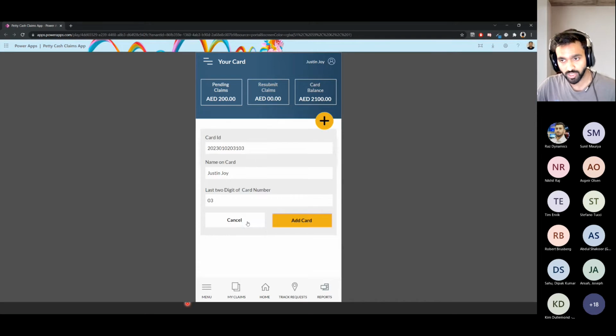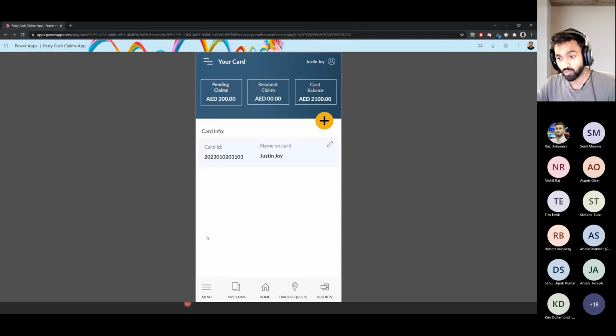So we are only capturing information that is very much needed. No other personal information is being captured in here, like your expiry date, etc. We're capturing your card information, the name on your card, and the last 2 digits of the card number. That's the only information we require when we go to the bank's website and scrape that information from there. Now, let me go to raise the claims.